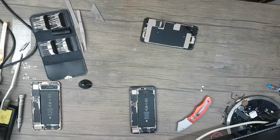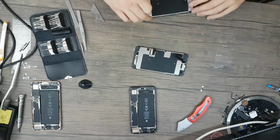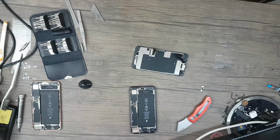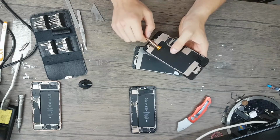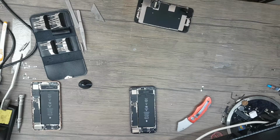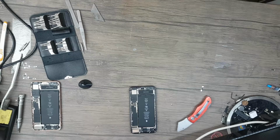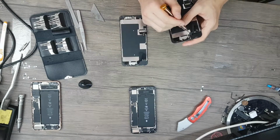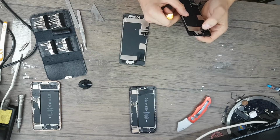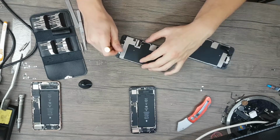Yes, I already see that this one is a replaced display as there are missing screws, but this one looks pretty intact. No, there are missing screws on this one too, so this display is a replacement too, which means it's not an original, and I believe this is also non-original. I don't know, cameras can be fake. It doesn't matter.